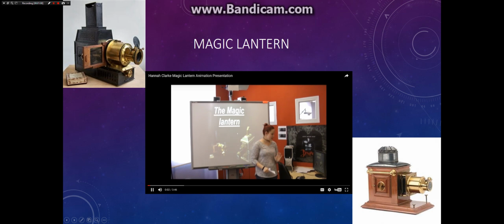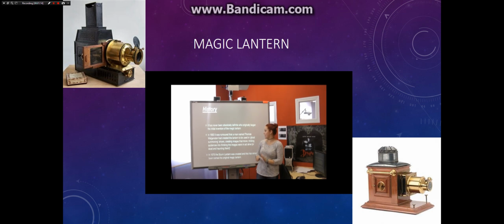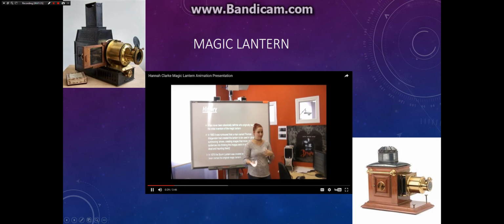Well, my animation timeline bit was the Magic Lantern. Although it wasn't actually ever defined who originally invented it, it's rumoured that a man called Thomas Walgensten, I think that's how you say it, created it in 1660 to create sort of ghost shows, and he projected them on walls around the room, about 4 cameras, well not cameras, projectors, to create moving images that actually made people think they were actually ghosts, which was quite cool.